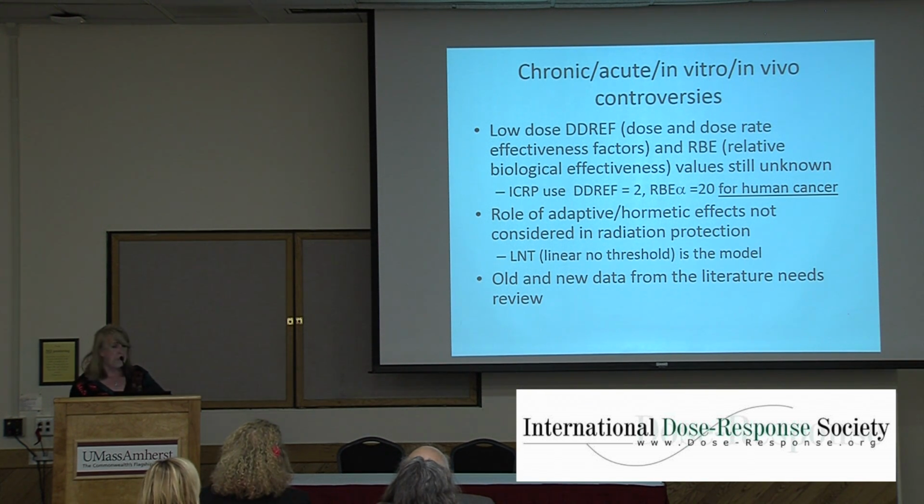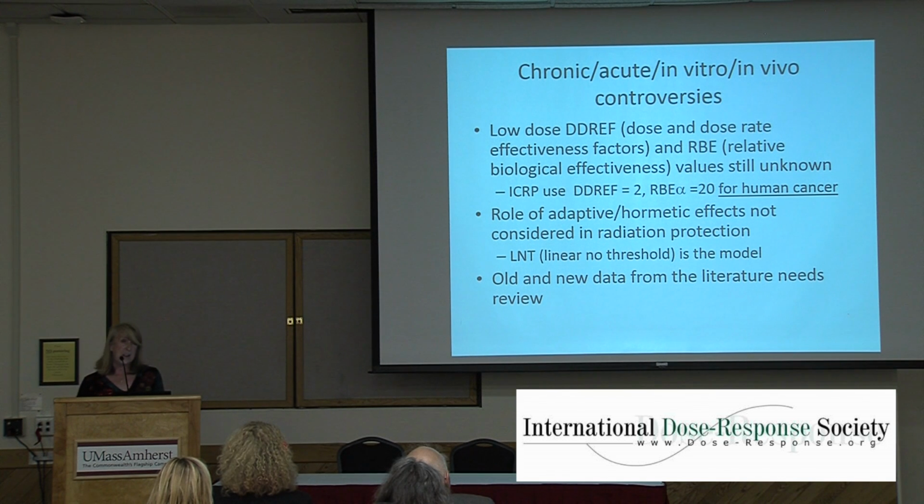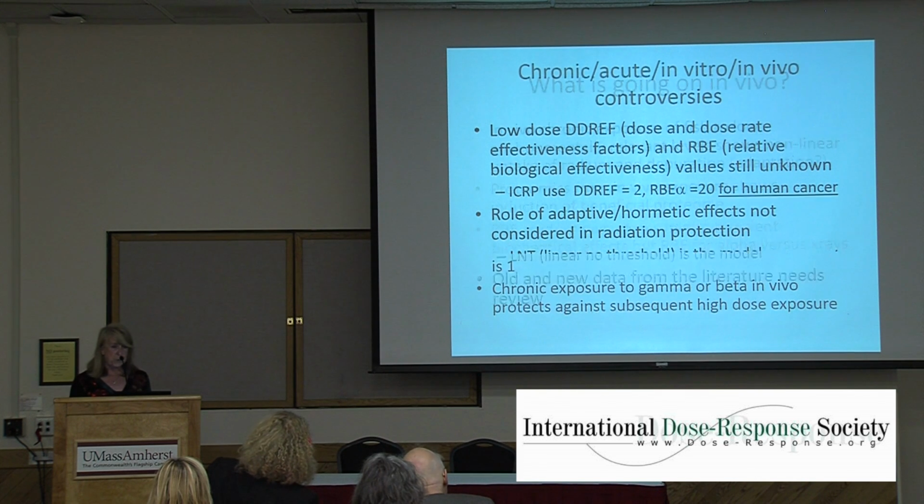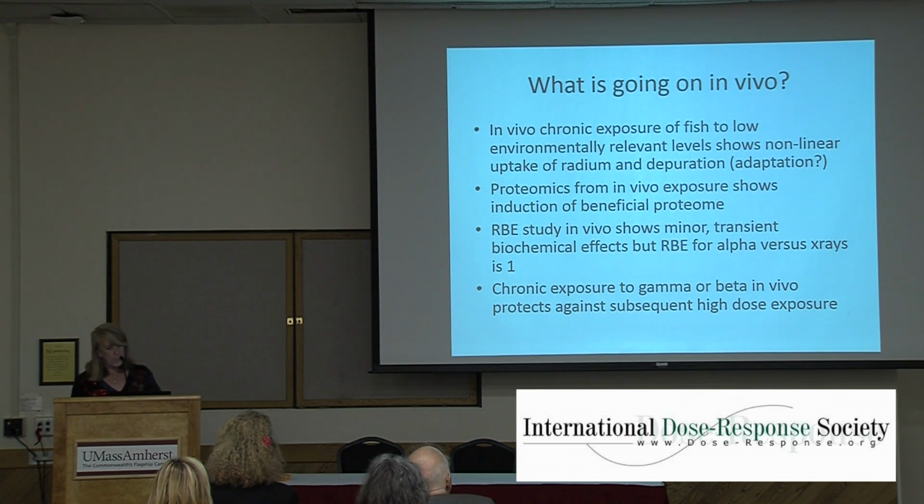The role of adaptive hormetic effect is not even considered in radiation protection by the regulators. And as we all know, LNT is the model that's used. So what we think we need to do is look at the low dose region, do the actual experiments, and get the data, and also to re-examine some of the old data in the context of radiation protection at low doses.